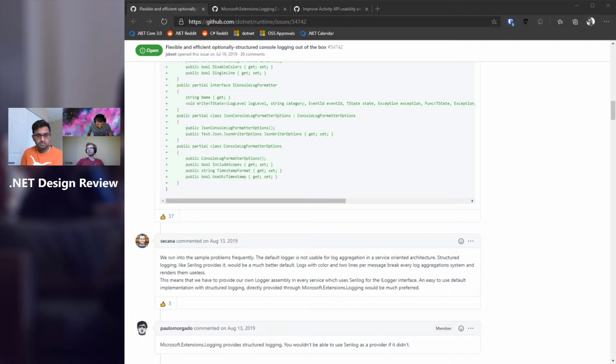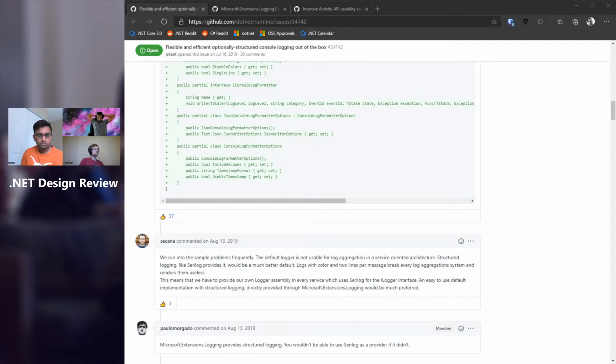So, why is the assembly a hard question? I mean, it would go in the same assembly wherever the interface goes, right? Well, because we think this thing is more generic, and it could be used by the log contract itself. So in theory, we want to go close to the actual other logging stuff, and it could be used here as well, in the console-specific assembly, but it should be in the general abstractions assembly.